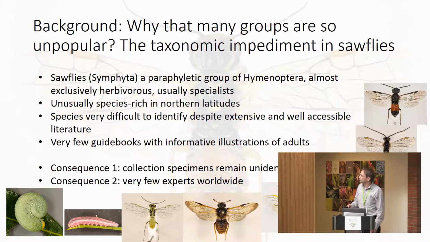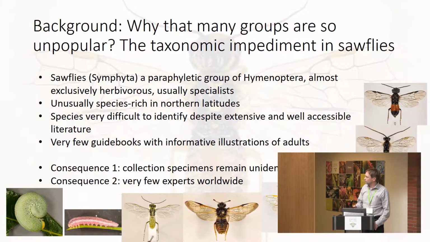But when we go further, they are extremely difficult to identify to the species level for many different reasons. One reason that I became interested in them is that, like Lepidoptera, they are herbivorous. They are typically very host-specific, feeding on plants. There are some exceptions, but it was quite easy to move to that group from the Lepidoptera. They are also very rich in the northern latitudes. In some groups the species number is actually increasing towards the north, especially in the subfamily Nematinae, which are specialized to the willows that also increase in species numbers towards the north.